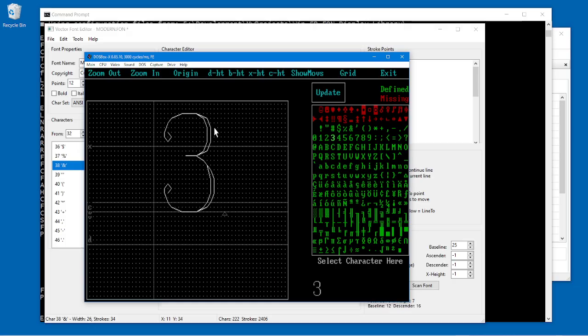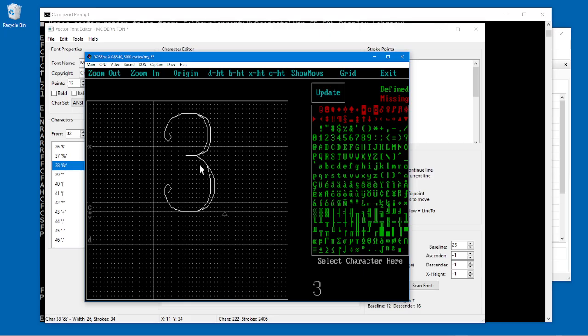Trying to create or even edit the existing fonts in this is more than a challenge. It's just plain terrible. But what I was able to do with this is use it as a debug tool. So I would create my fonts or create a small subset of fonts and test it out, see how they actually looked in Borland's font editor. And I discovered some crazy stuff. Even though there are some specs out there, I ended up finding a lot of information that wasn't in the specs. And I'll share that with everybody in the future.